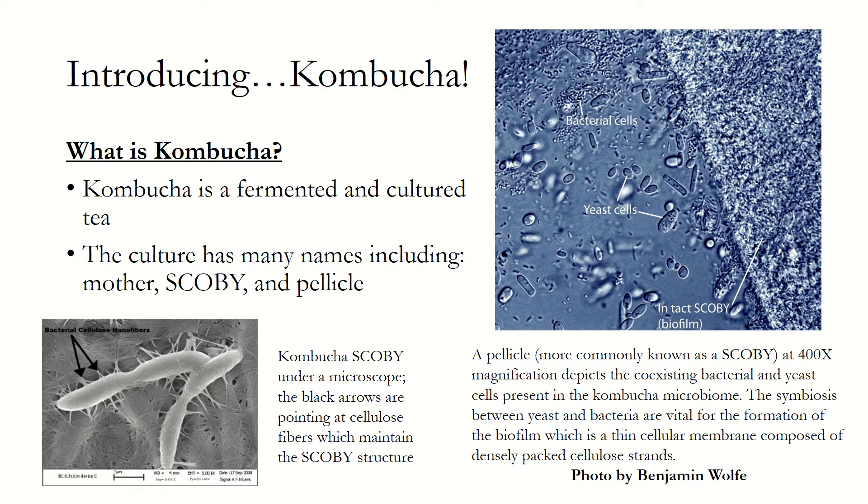The most common species of yeast are of the Candida genus, and their role is to aerobically ferment sugars within the tea to create alcohol. Gram-negative bacteria such as Glucoacetobacter and Lactobacillus are able to oxidize the fermented ethanol into acetic acid and CO2. The acetic acid is a component of vinegar, which can overpower your kombucha if you allow it to ferment too long, and the CO2 is important for the carbonation, aka bubbliness, of your brew.